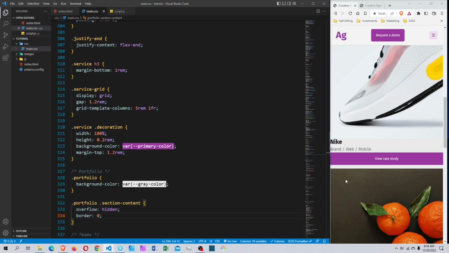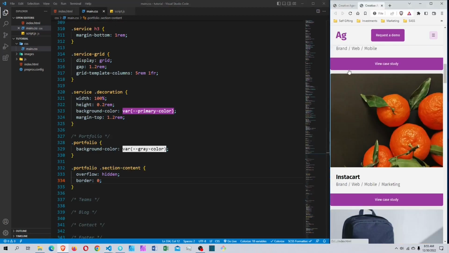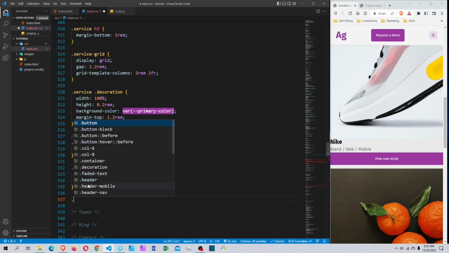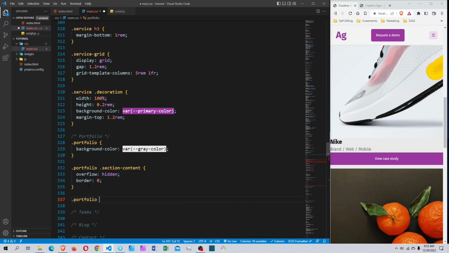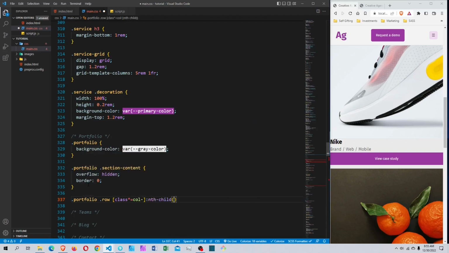Now we add some space to the cards themselves. As you can see right here, we do have some space right here. So how to do it is to set the portfolio, choose the column, so the row, the first and the second one, first child and the second one.